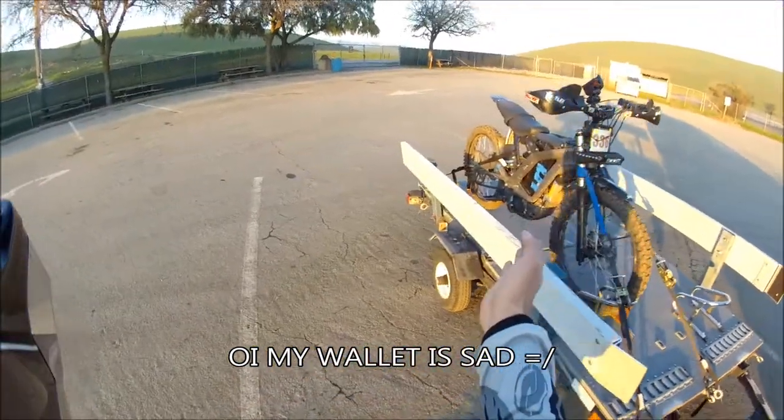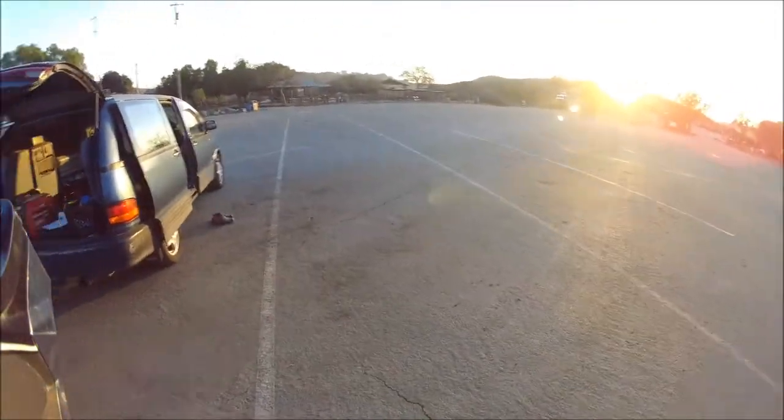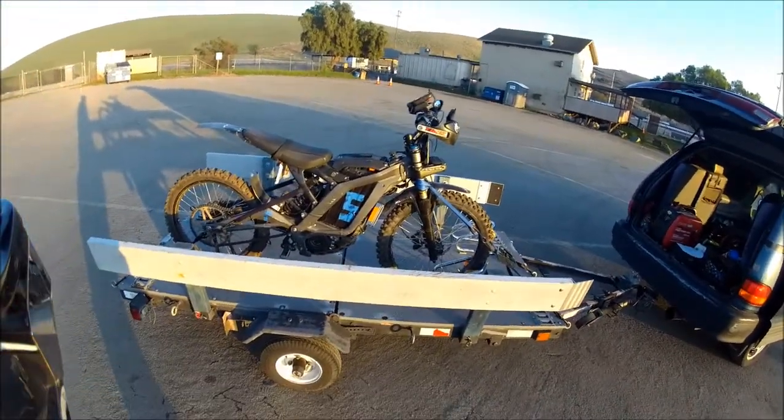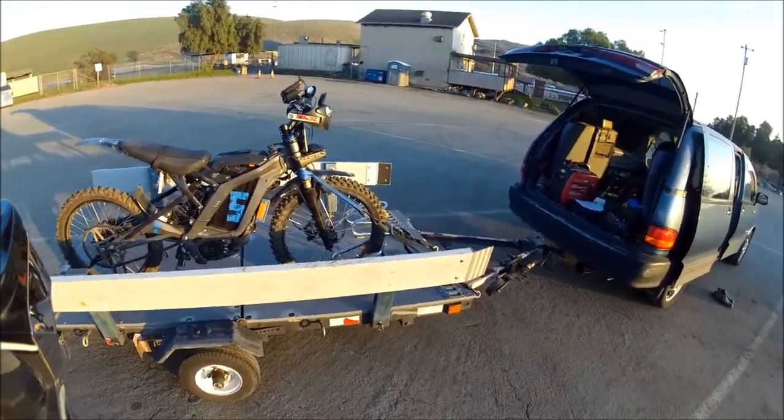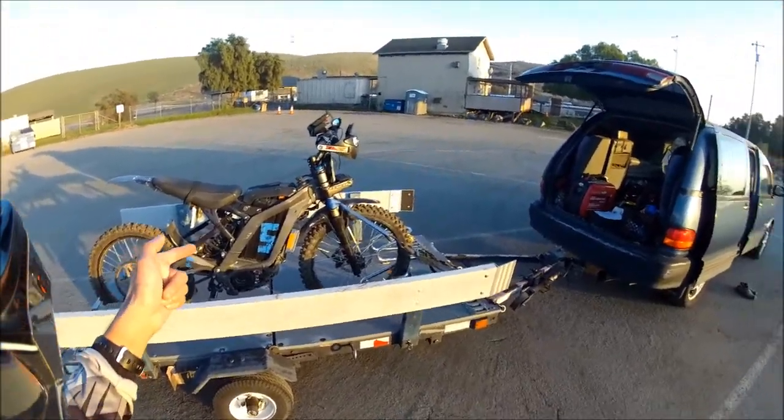But we will be doing some more testing with the regen throttle. So I'll probably have some videos of the regen throttle in action, doing other activities like just riding around the street, or doing some touge action, or at the racetrack. Actually, I would like to see how it does on the racetrack.